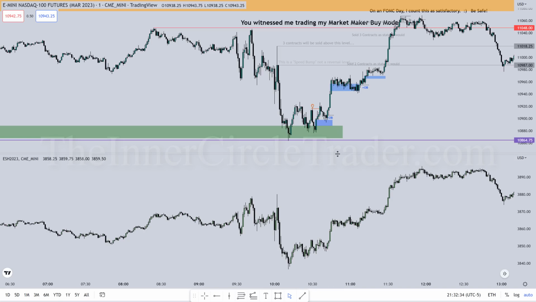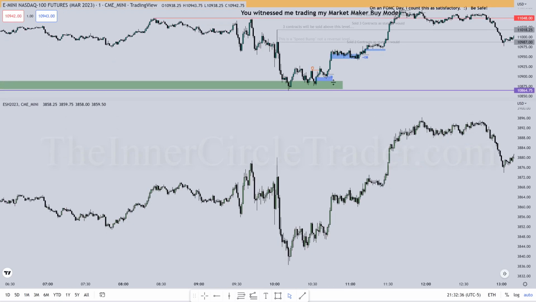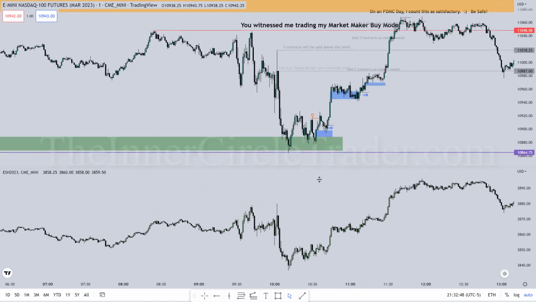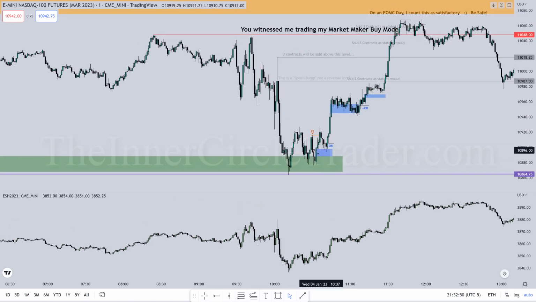Let me zoom in here without messing up any of the relationship between the two. There's a small little gap right there, but look how sloppy it is. See how it completely goes down below it? We don't have that here on Nasdaq. Okay, we don't see that. Why didn't we see it? Because it's stronger on Nasdaq. Nasdaq had much more relative strength comparatively to that of the ES, E-mini S&P.